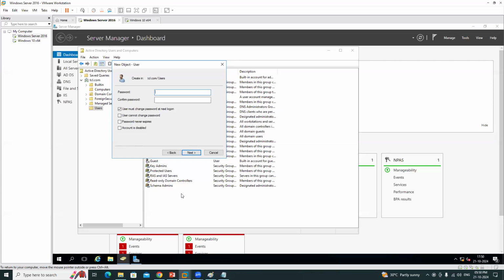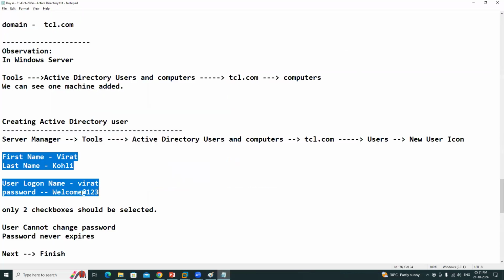Click on Next. User must change the password: I don't want the user to change the password, let it be the same password.